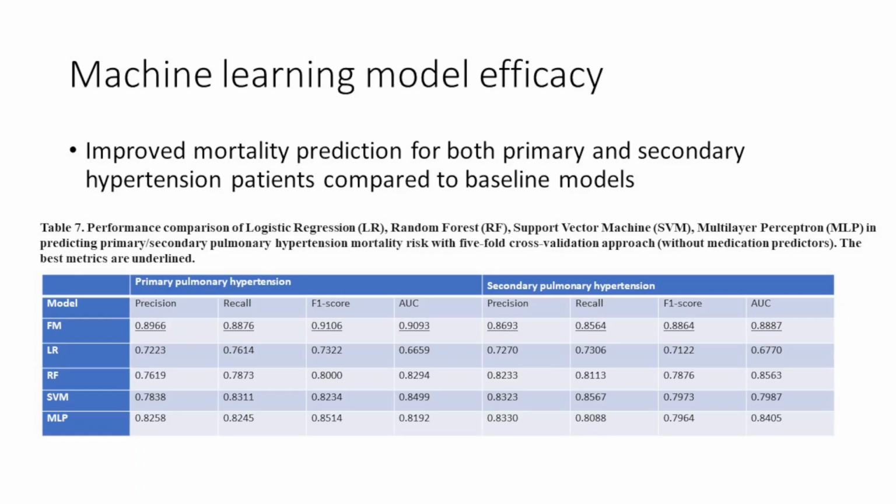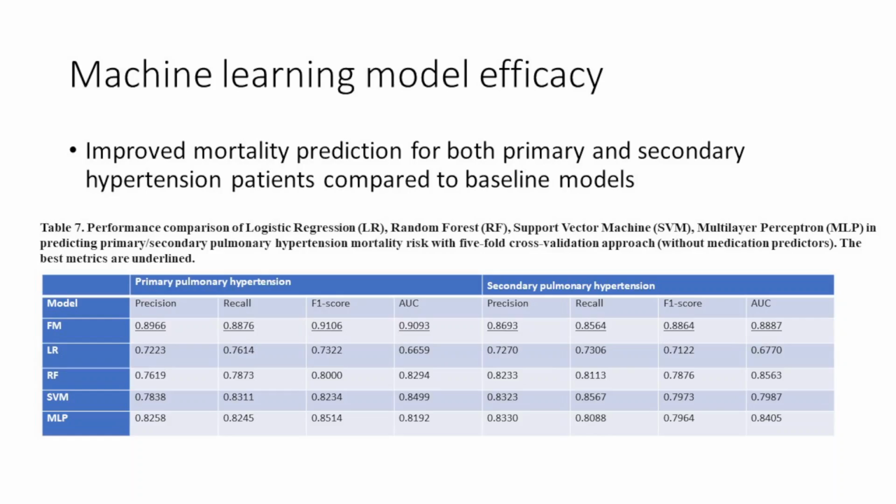And the reason why this was the most accurate one was because it had the highest parameters, as you can see, in precision, recall, F1 score and AUC. Essentially what these mean is that the precision is an indicator of the positive predictive value of pulmonary hypertension using the score, and the recall is the sensitivity of the score.